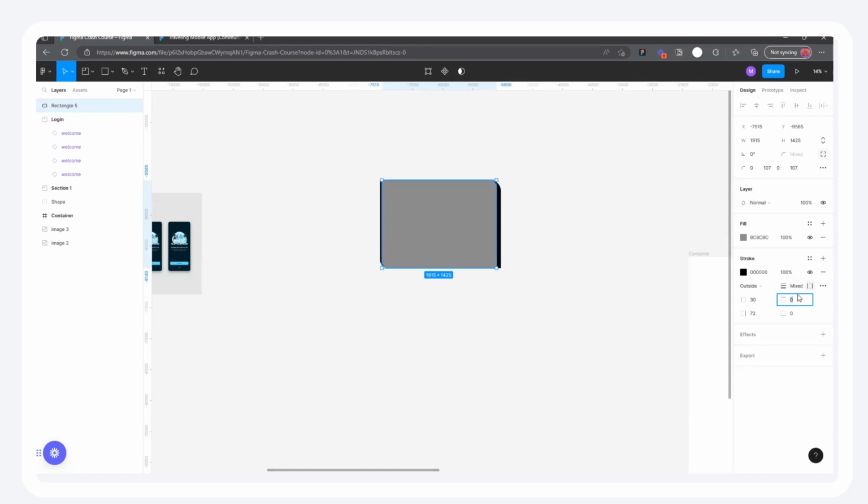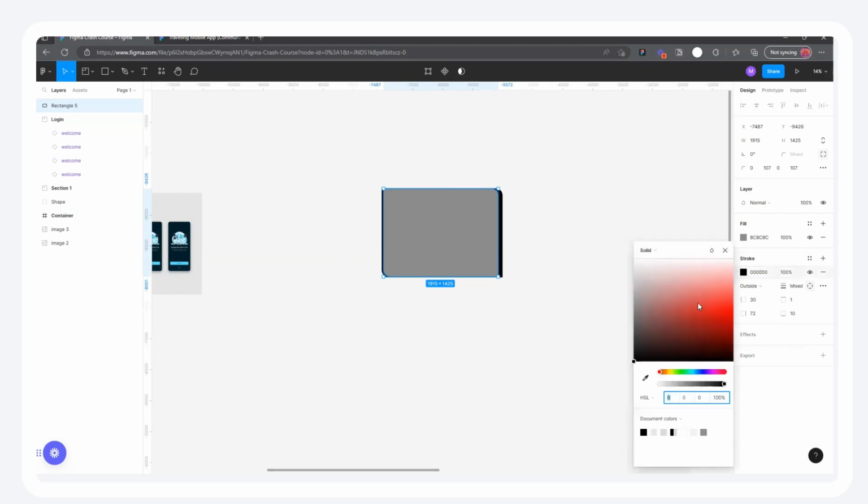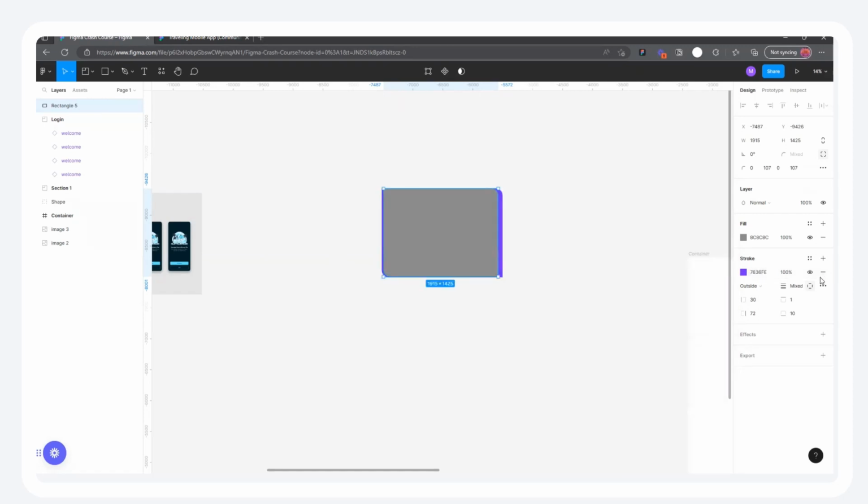Then this one you can make it like 1. This one you can make it like 10. And the 4 parts of these, they have different stroke sizes and styles. Then you can choose to change the color of the stroke as well, modify the color of the stroke to your taste or preference, right? So when you want to add a stroke, you add by clicking on this plus. The same thing applies to color by clicking on the plus.